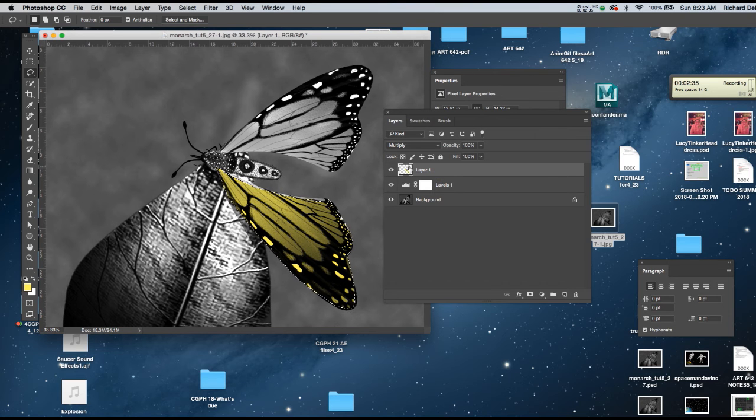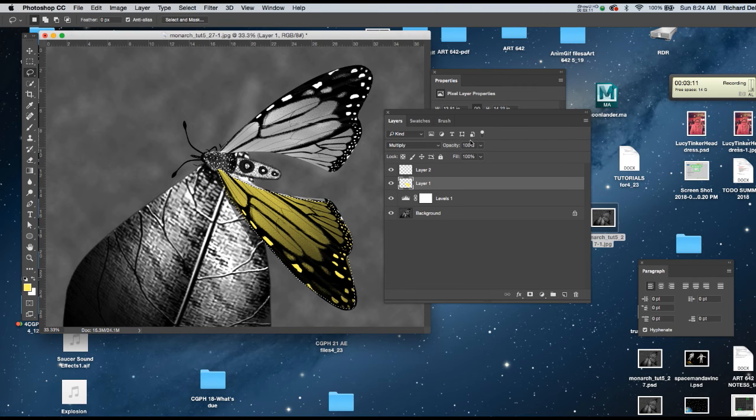Now I could add another layer so that I can perhaps put some orange in. My recommendation is to add as many layers as you need for each specific color so that you're not building all one color on a single layer that might be set for multiply or whatever blend mode you choose, because each color has its own value. Yellow has less value than blue, blue has more than red, etc. So you'll just need to use as many layers so that you have control over the amount of color that you want in your picture.